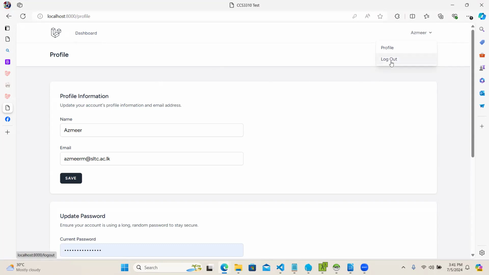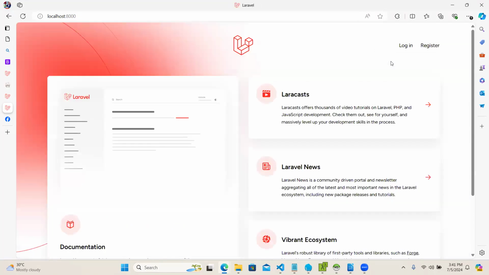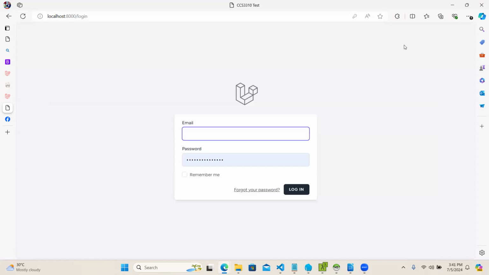Okay, if I log out, it'll take me to the homepage here. And now I can log in here. Now remember the register page? Register page has certain things. Now here, we also have forgot your password, remember me, log in. Everything is done for us. Beautiful, very professionally done. So we don't need to do any other work.